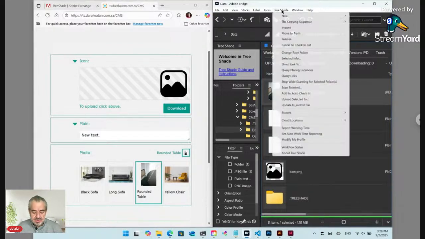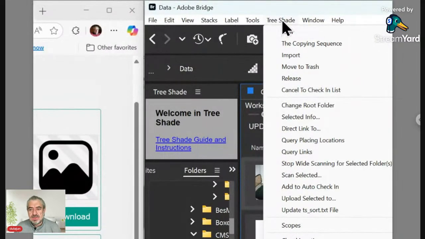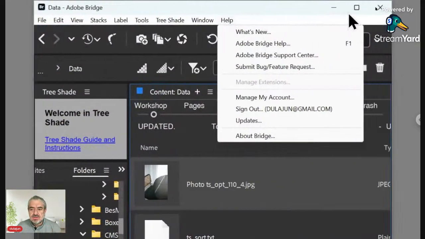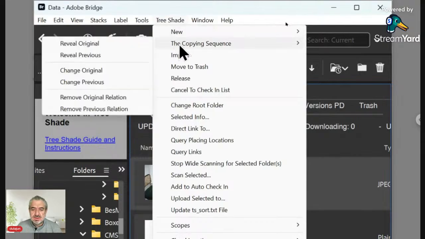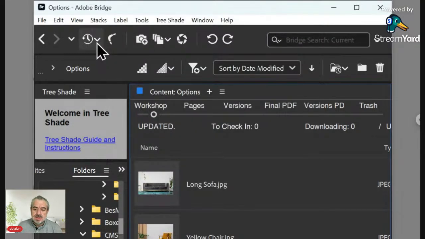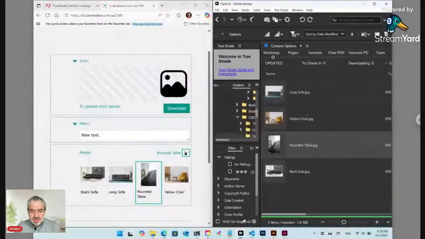So if we go to the TreeShade menu, you will have this, the copying sequence. You can select a file and select reveal original, and TreeShade will reveal the original file.